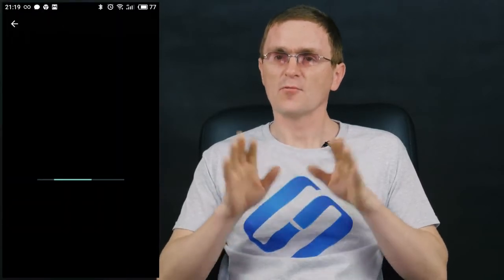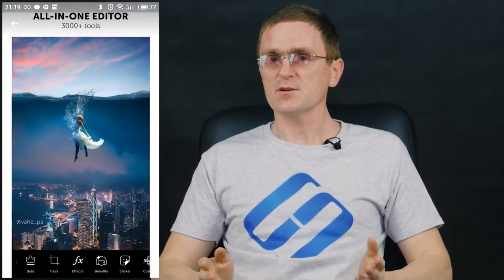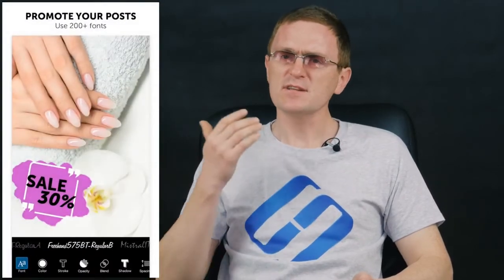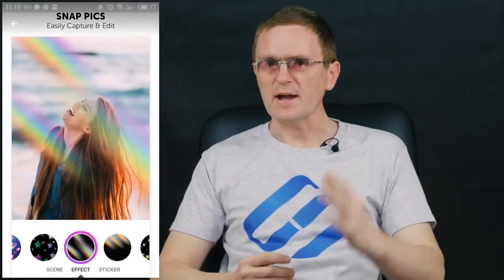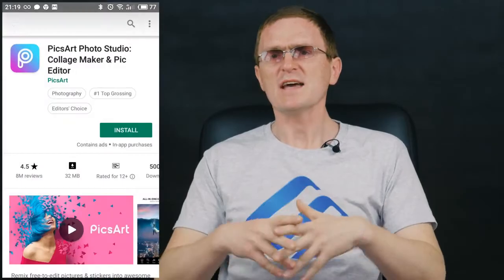PixArt. This application will help you edit a picture right on your phone. PixArt is the number one photo editor and collage maker for mobile devices. PixArt offers an incredibly wide range of tools to use, lots of effects, a collage maker, its own camera application, a free clip art library, an impressive selection of stickers, and other drawing tools. With this program, you can create awesome images, enjoy picture editing by turning photos into collages and memes.